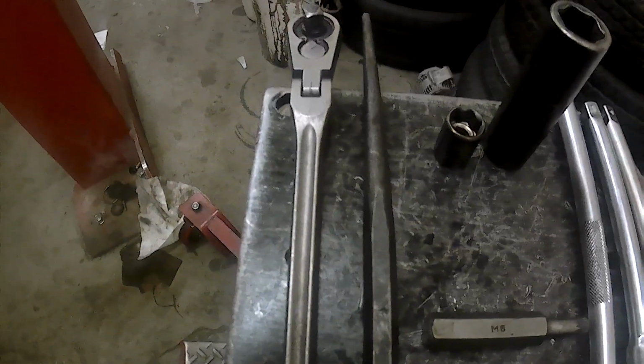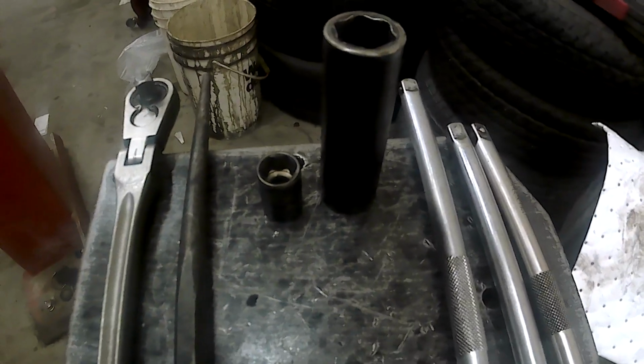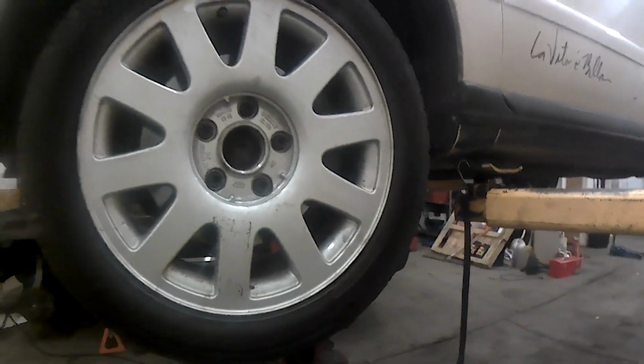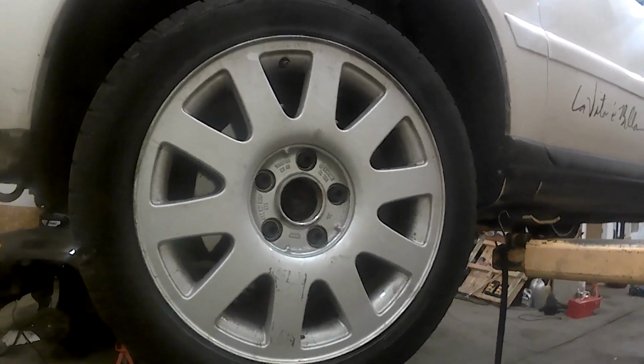You'll need an M8 triple Torx there. I got a 3/8 ratchet. I got a punch. 17 millimeter there. Half inch. And three extensions there. Also, this is a 2000. It's manual transmission. We'll be replacing the driver's side CV axle.